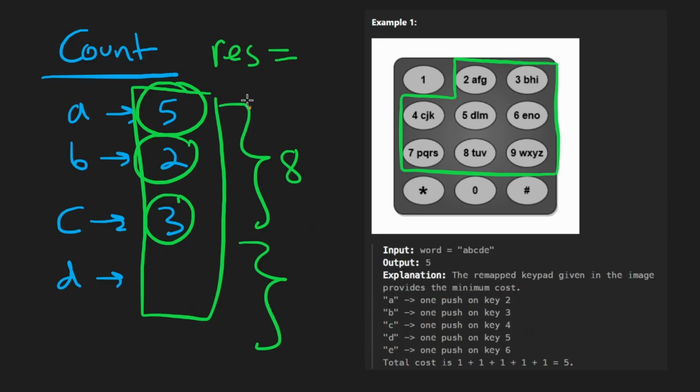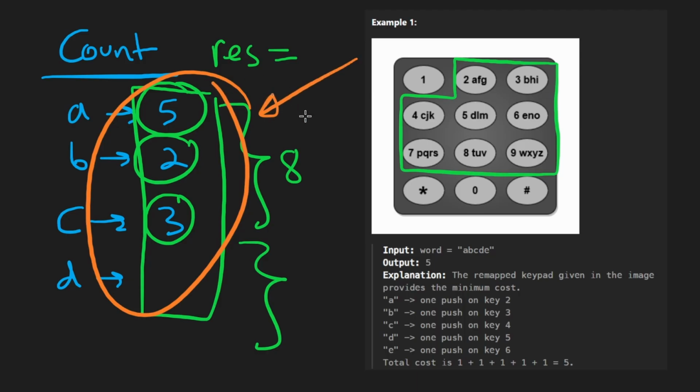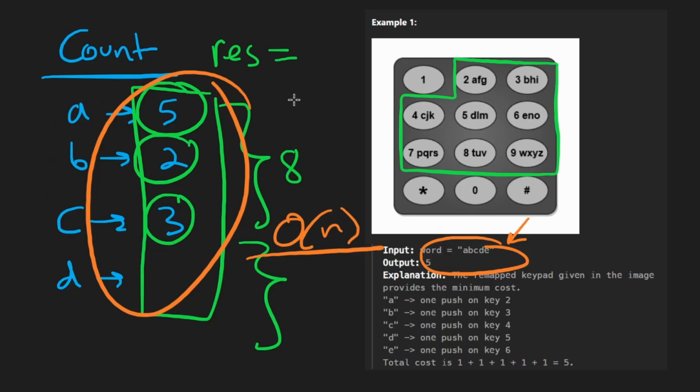And keep in mind that just the fact that we're sorting this doesn't mean it's n log n, because these are going to be distinct. So it's going to be 26. Like, the max size of this is going to be 26. So technically that's constant. So the main bottleneck in terms of time complexity is going to be just iterating over the input string, which could be a variable length, which could be of O of n. But the space complexity is going to be constant as well. So let's code this up.